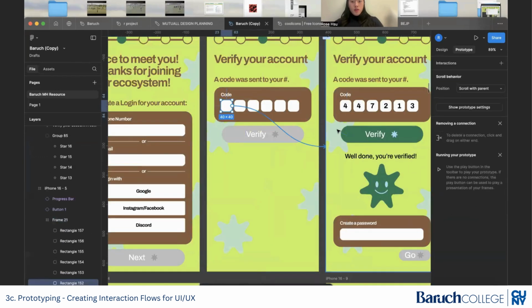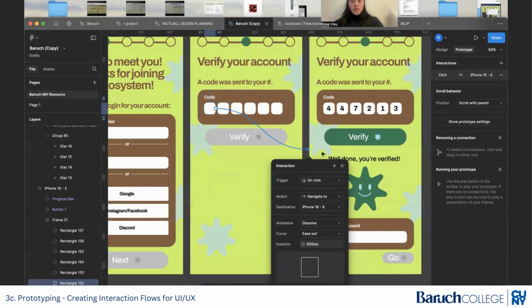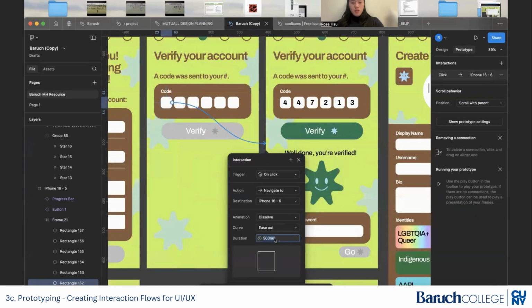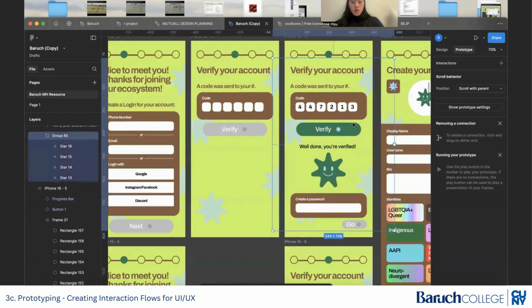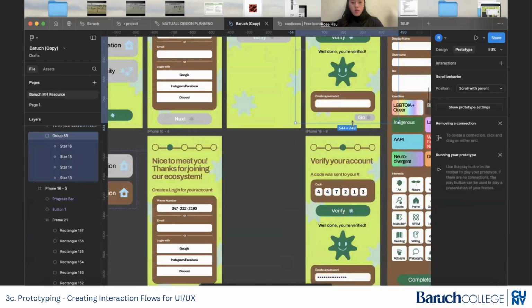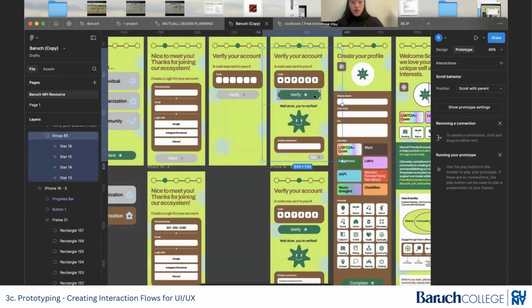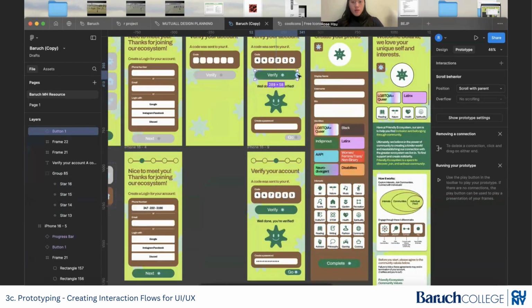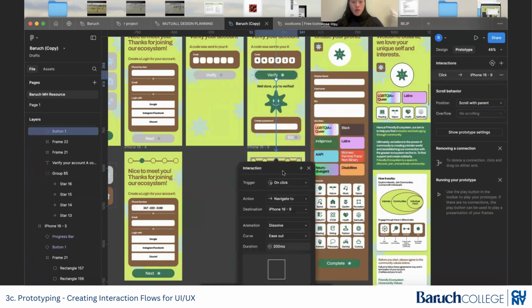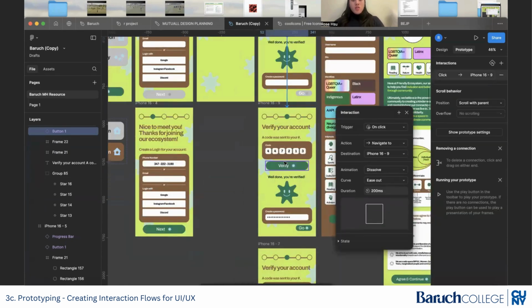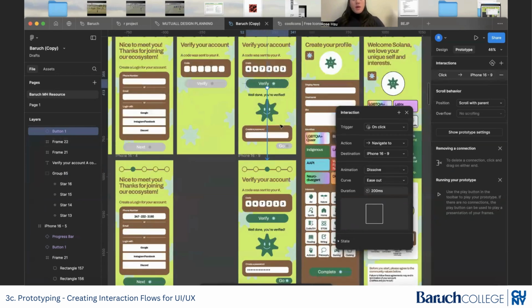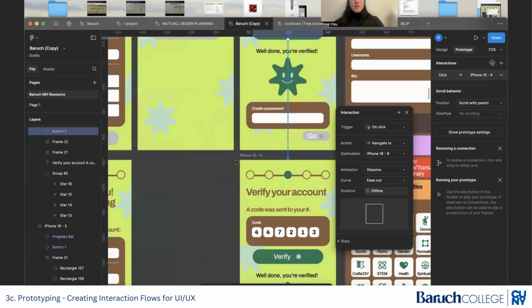Let's just say if they click this first box, it'll become this, 200. And then we'll have them with this verification to come here. And so you'll just continue linking all of your buttons in this way, and then ultimately you'll have a clickable prototype.